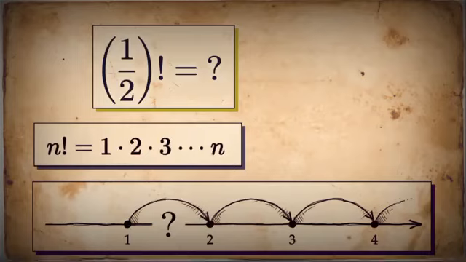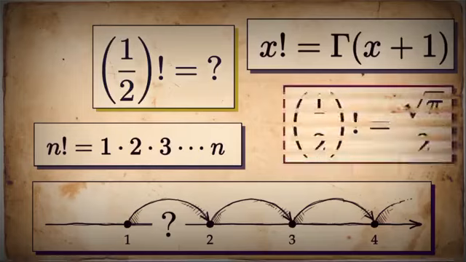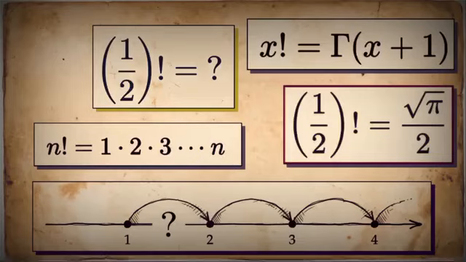It turns out this question was answered long ago, and the answer involves one of the most important functions in all of mathematics. The factorial function can be extended far beyond the positive integers using a construction known as the gamma function, and when that extension is applied to the input 1/2, the result is the square root of pi divided by 2, a number that contains pi, despite having nothing geometrically circular about the original question.